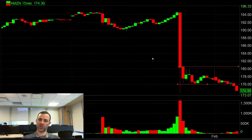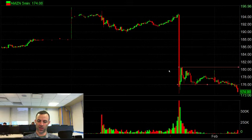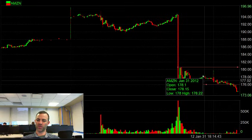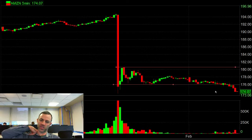Initial reaction to the news was negative. It actually dropped down to around 173.5 very quickly, bounced back up to 180, 181. When it finally settled down, it had a decent downtrend to about 176, and then drifted higher. This morning was a very nice technical setup, consolidating very tightly against this 176 support. It started to hold below, and you can see it's come off about 2 points since then.